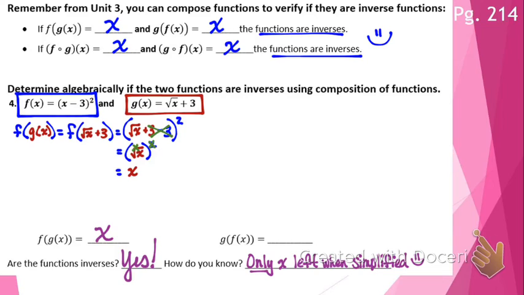Yes, sir. Why did you not write the other x? What'd you say, dear? Why did we not write the x? Because when we do a composition, we're going to make a substitution in the place of x with whatever that other function is. Does that make sense? Okay.